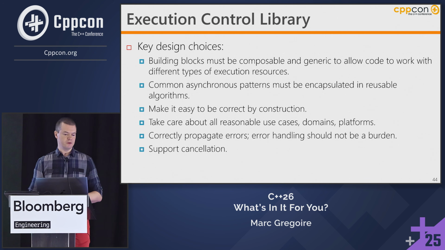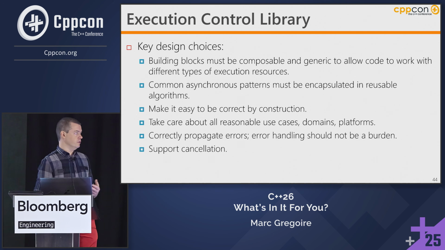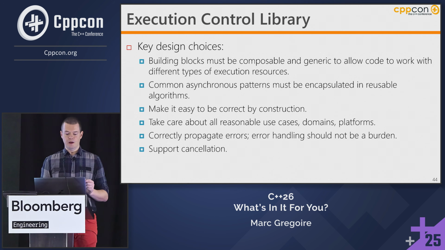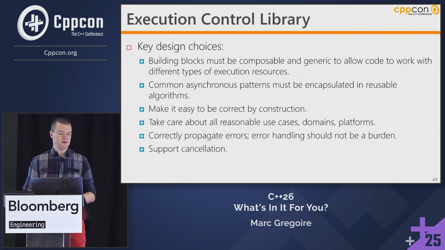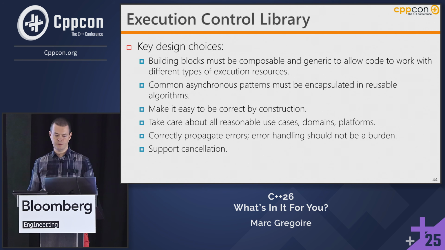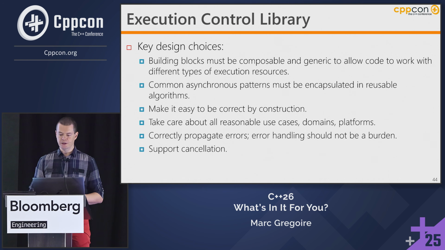During the design of the execution control library, care has been taken for all reasonable use cases, domains, platforms, and so on. Important errors need to be propagated correctly. And not only that, but it should not be a burden to handle errors correctly. And finally, the whole thing should support cancellation.